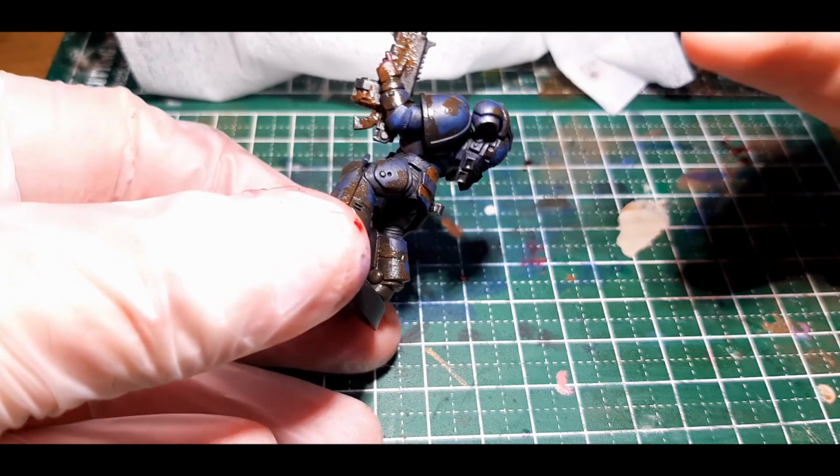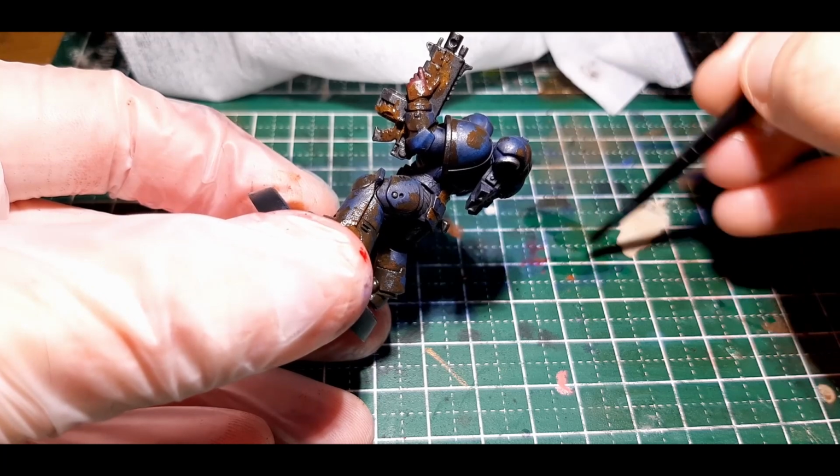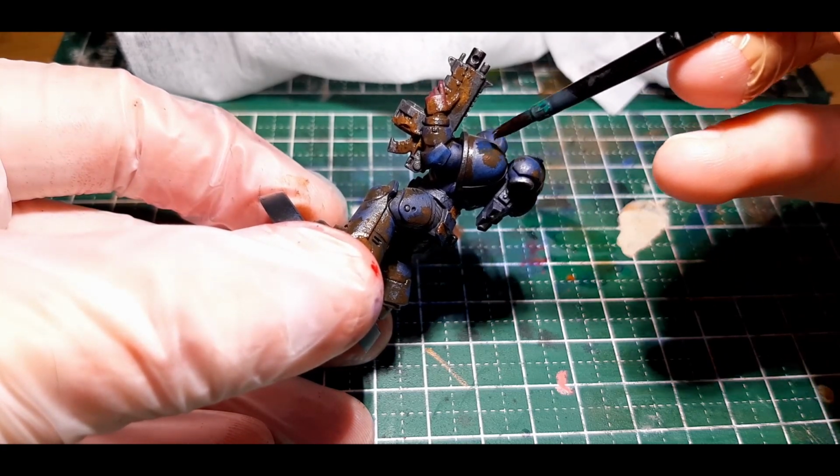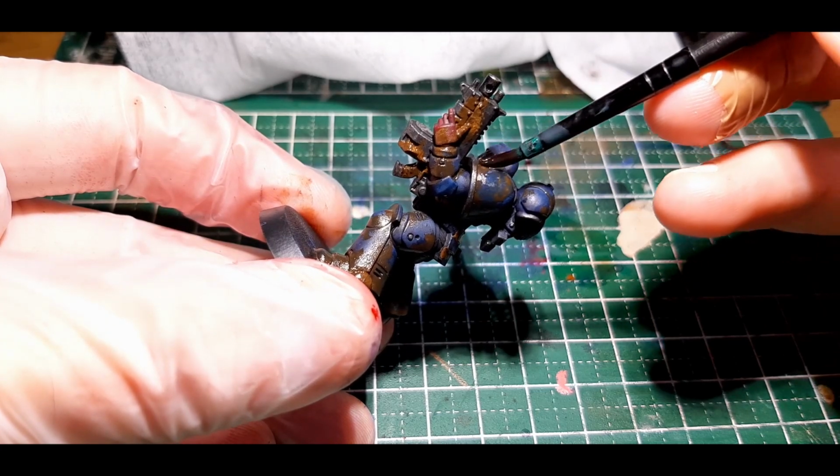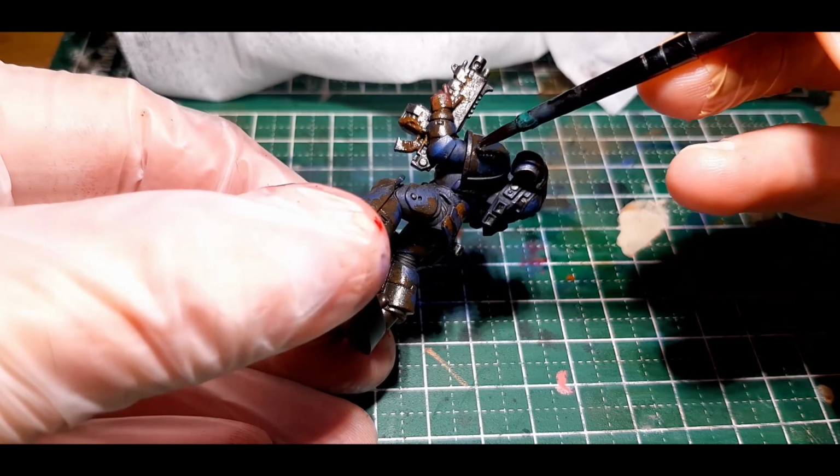Once I got that done, now I've come in with a brush again. This is with a little white spirit on it, not too much, most of it I wipe off. I'm just working my way around the model with the brush, slowly removing the oil paint off the model until I was happy, and then moving on to the next area.